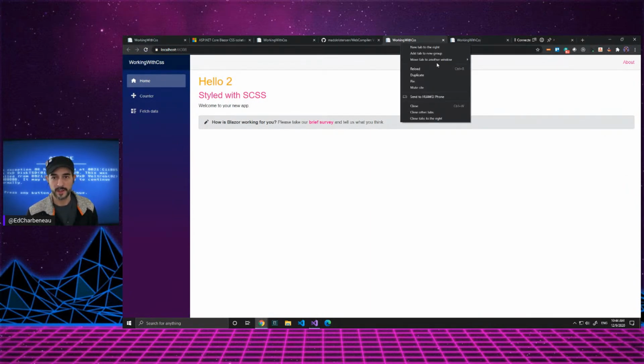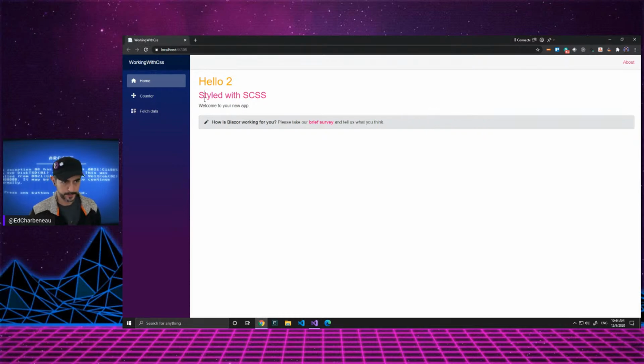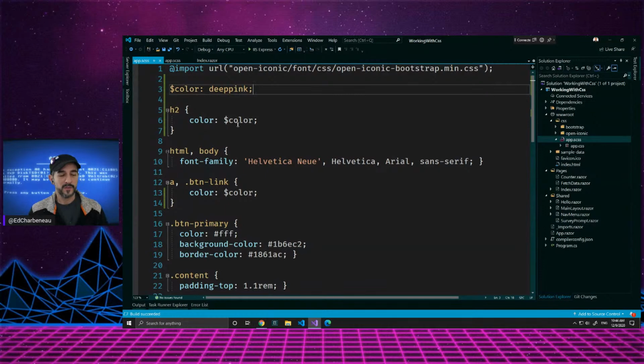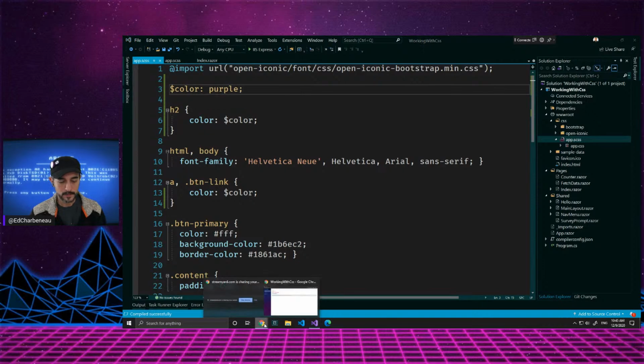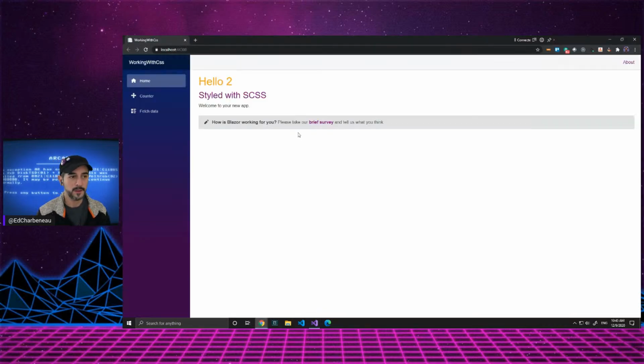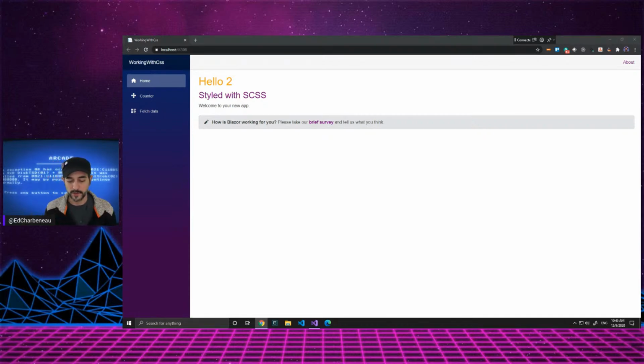So this is one of the reasons I like Sass so much, is now we have a color for that value, or a value for that color. So now I can come up to where it says deep pink, and I can change it to purple, for example. Then come back and refresh the page, and notice both of those items changed. I didn't have to go through each individual item and change their colors because that value has a variable.